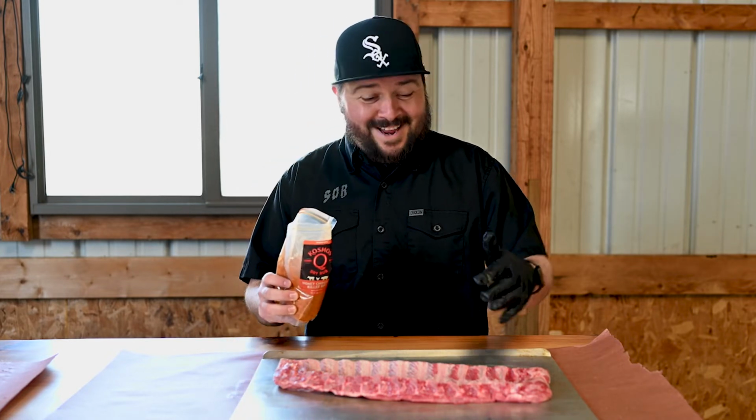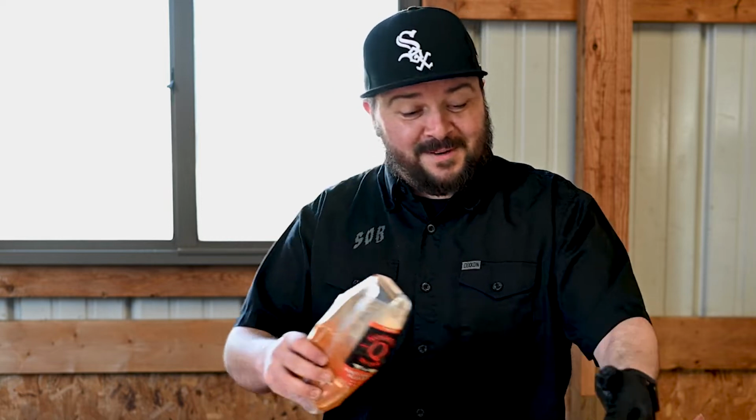Now from here, I'm gonna go ahead and use, this is my personal favorite seasoning for a lot of things, but definitely for ribs. It's Honey Chipotle Killer Bee from Kosmo's Q. I've been using it for about a year and a half. It's the undisputed seasoning champion of my face. I love this stuff. I could actually probably eat it like candy, but I'm gonna show some restraint. I'm just gonna cover our ribs with it.